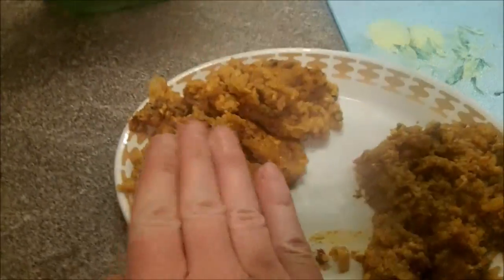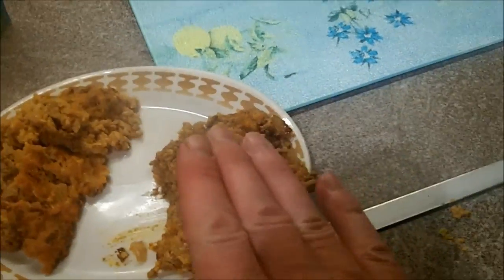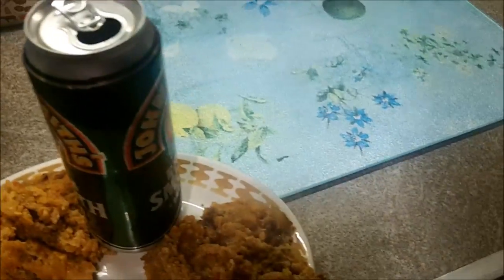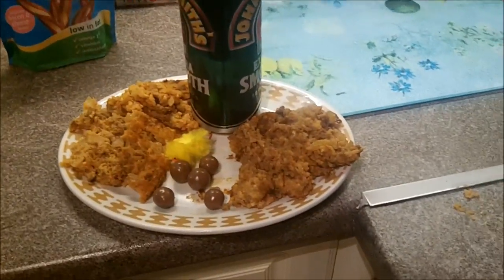So there we have it. We have the original Maltese baked rice, and we have the Malteser baked rice. Bit of garnish. We'll have a beer, because there's beer inside, you see. A little chick, and some chick eggs, because it's Easter. Well, it was last week. And there you have it, guys. A culinary delight. Yay!